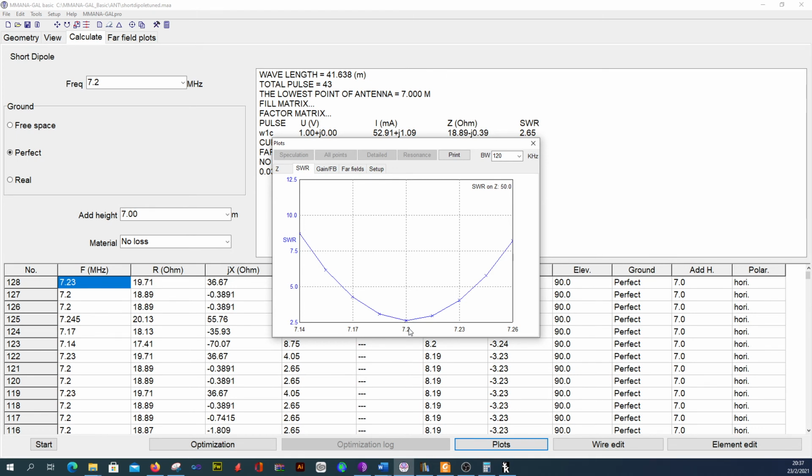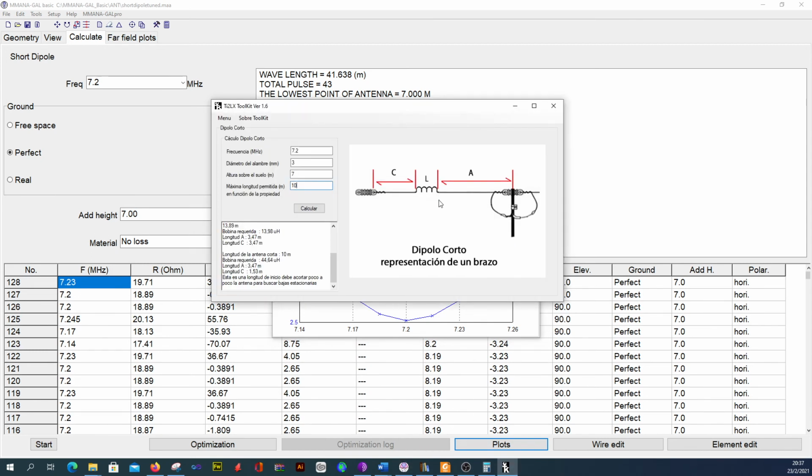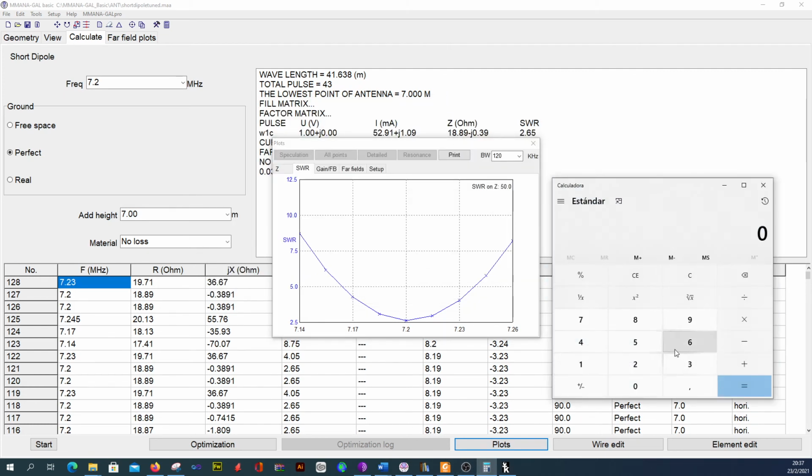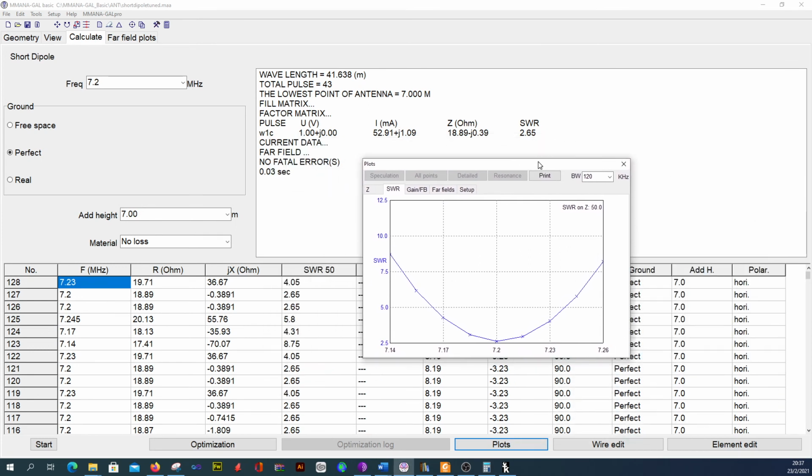That is exactly what I was looking for, but why is the minimum SWR 2.5? Because my impedance is 18.9, not 50. So that means I may need to use here, perhaps, a balun, right? That translates, for instance, 18 by 4, so that's going to be 72. That is perfectly a nice match for a dipole. So instead of 2.6, I will have 1.0, right?